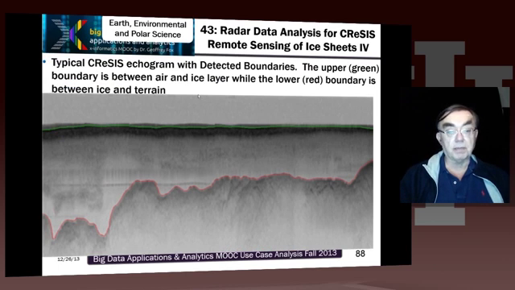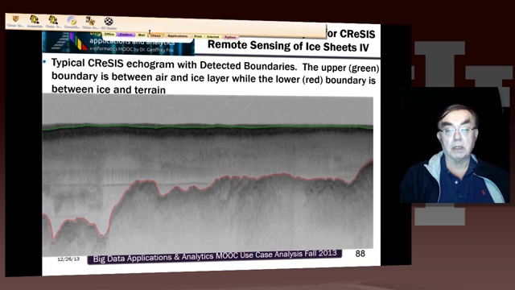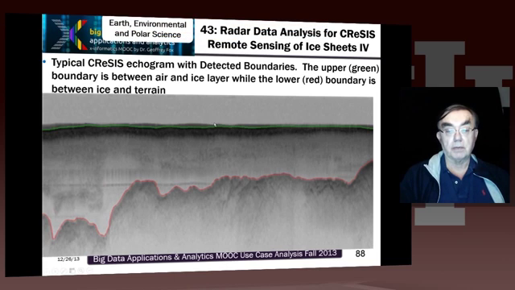Click on these various flight paths and find out the data and look at its quality and so on. Here's a typical example of actually clean data with some automatic method used to identify the green as the top, and the red is the actual bed. Yes, it is pretty non-trivial. It is not constant depth. So this is air, ice, and here's ice meeting rocks.